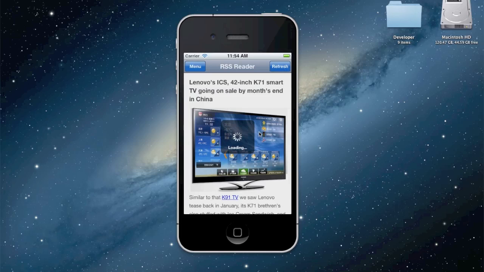So, as you can see, once the refresh button is hit, the loading indicator will not call the HTML widget again because there's no data being loaded. So this is a bug, actually.